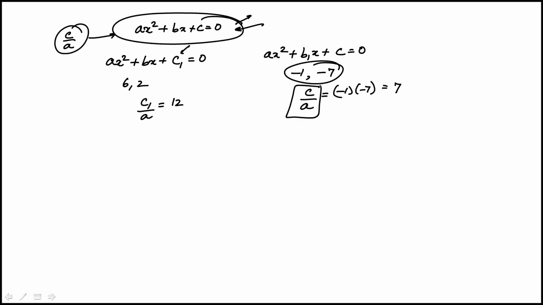Now, you'll note that C and A are correct here. So that means that whatever the correct solutions of the original one are, their product should be 7. And if you look at the answer choices, only E matches where the product of those two roots is 7. So the answer is E. So this is the easiest way to do it. I didn't do it this way.